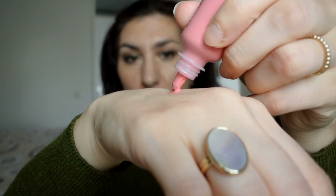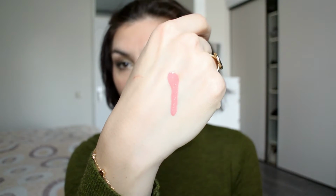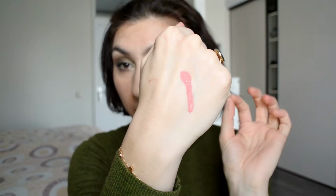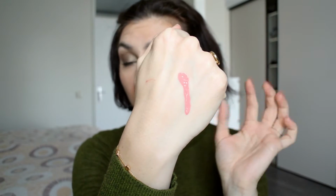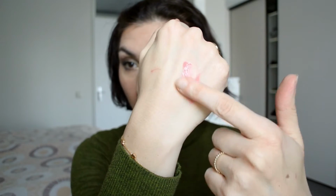So I'm going to give this one a really good shake, and then I just wanted to put a drop of it on the back of my hand just so you can see. The little container comes with a dispenser, so you're not going to be wasting too much product, but you can immediately tell how liquid it is. It immediately formed a drop that is already traveling downwards on my hand. These are extremely liquid. However, they are also exceptionally pigmented. This was pretty much one tiny drop that I put on my hand, and you can see how much already came out of it.